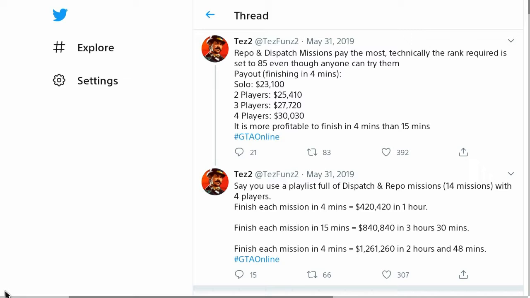In this video I'm going to be going over Simeon's Premium Deluxe Repo Works that were added during the drip feed of the Arena War DLC.